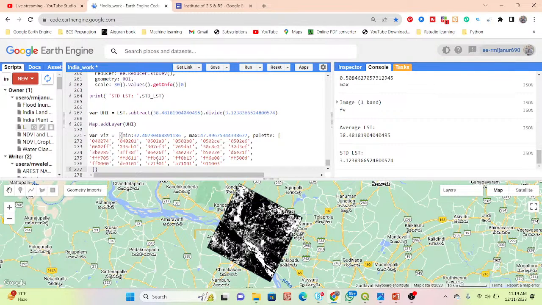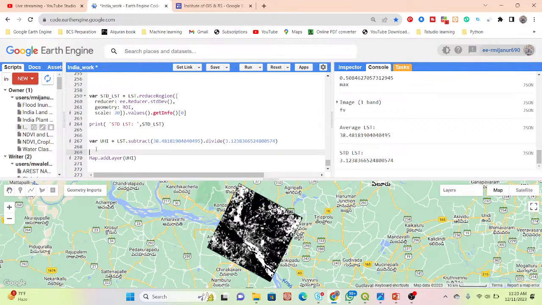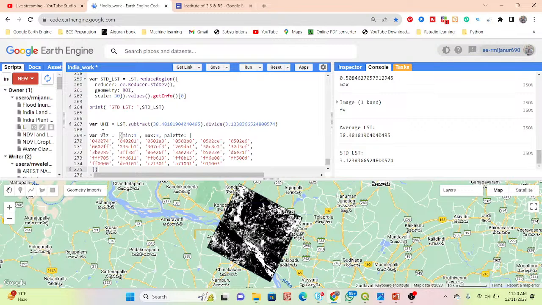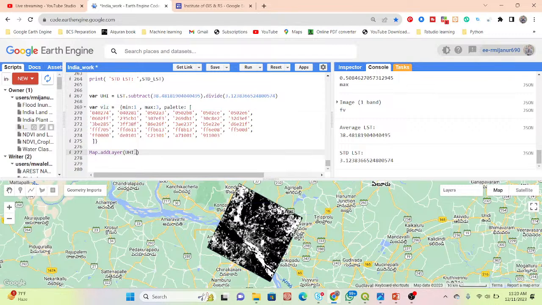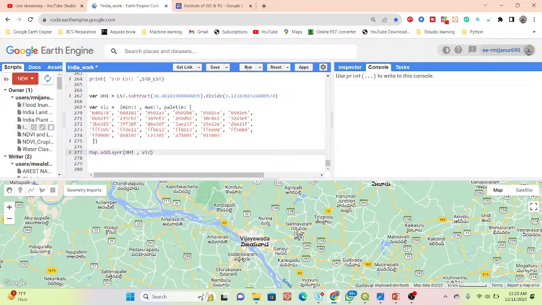and paste here. Okay. And then I simply randomly change it. Suppose I put here one and then put here, suppose, three. So now this visualization I just set with my object name. So this is my object. I simply copy the variable name from here and paste it after the object name. So the object is the UHI and paste here. Click on. So now this color is set with my map and I can get the Urban Heat Island map from here.